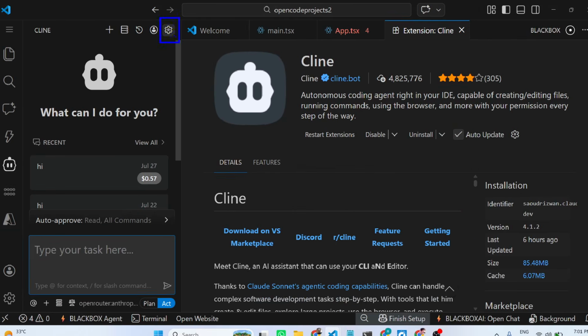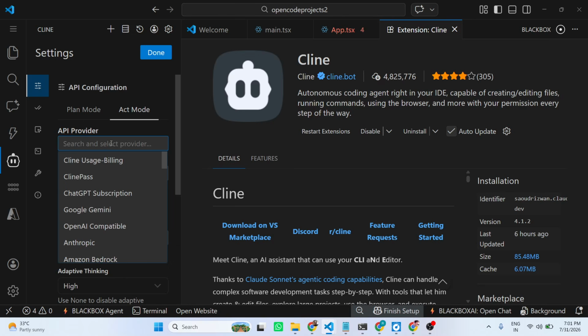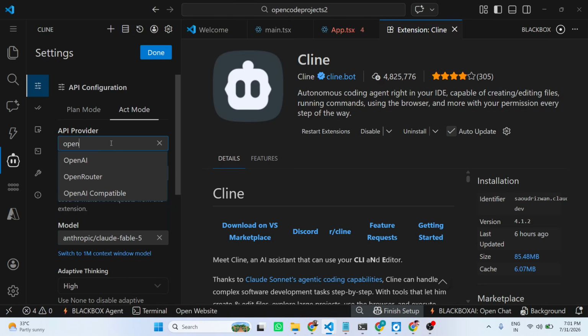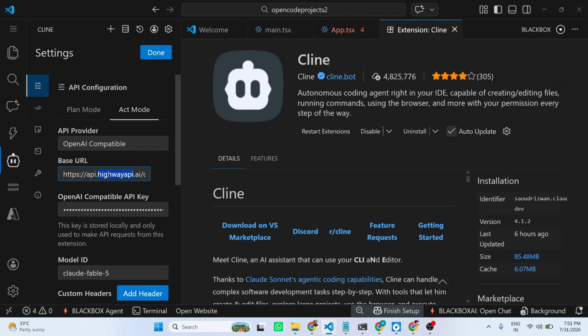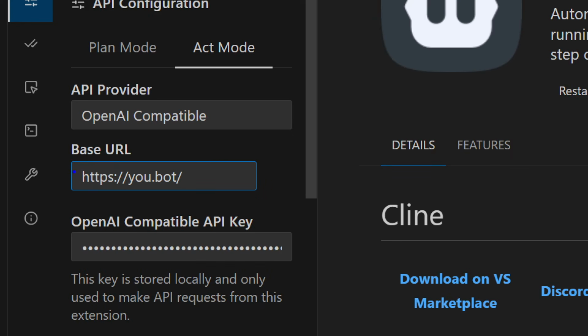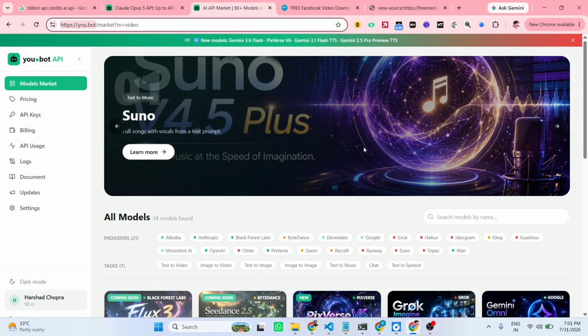Just go to the settings option right here, and from the API provider, simply select OpenAI Compatible. Then simply paste the base URL, which is this base URL as you can see, and then the API key that you got.